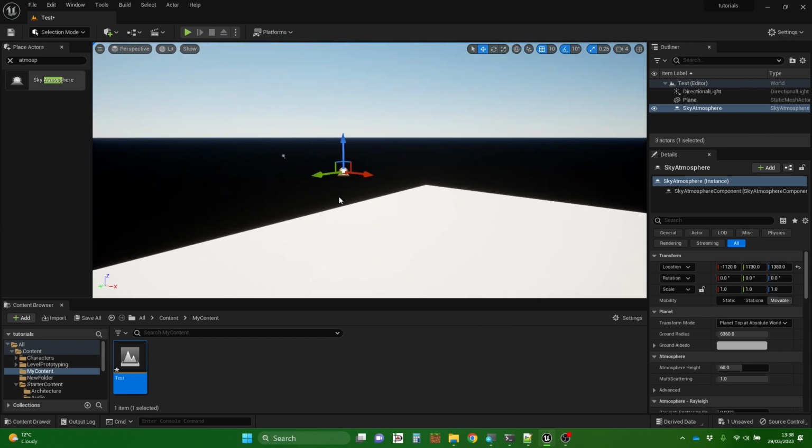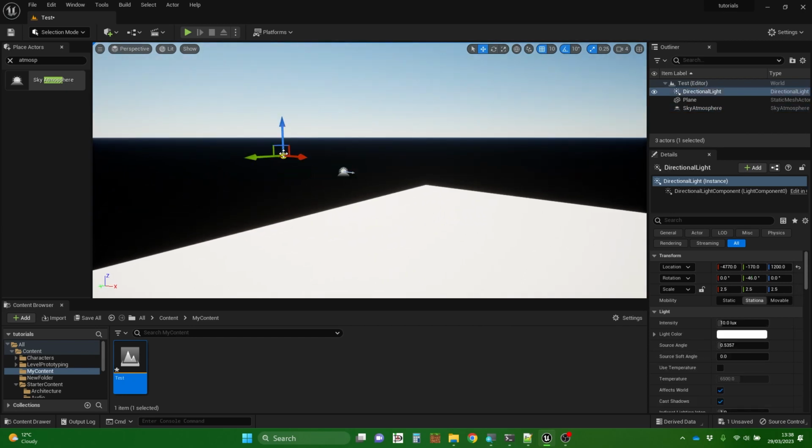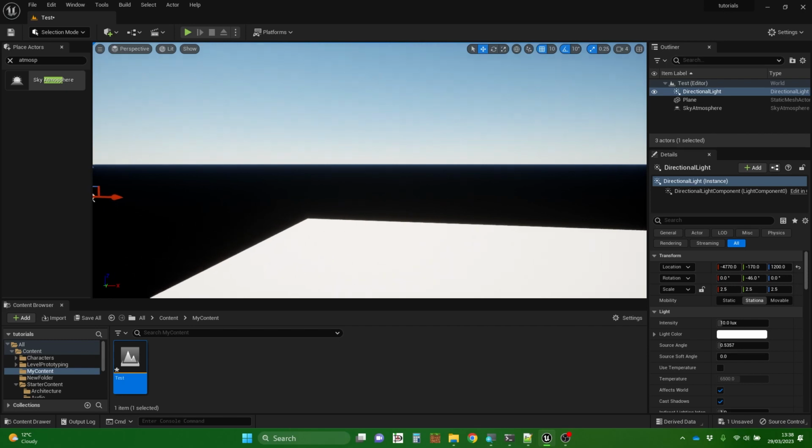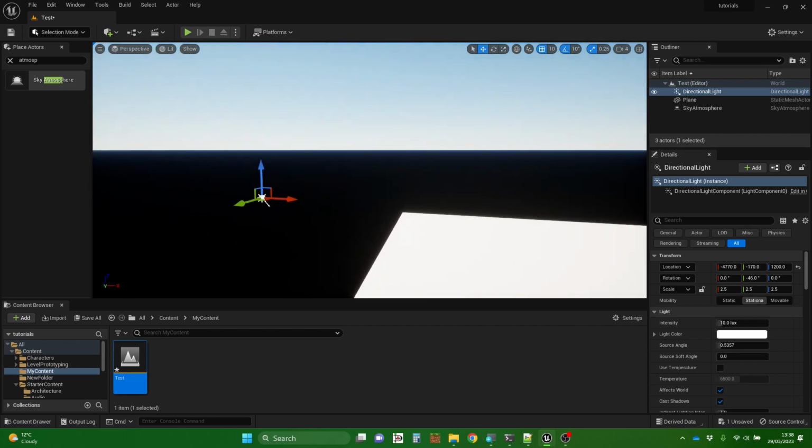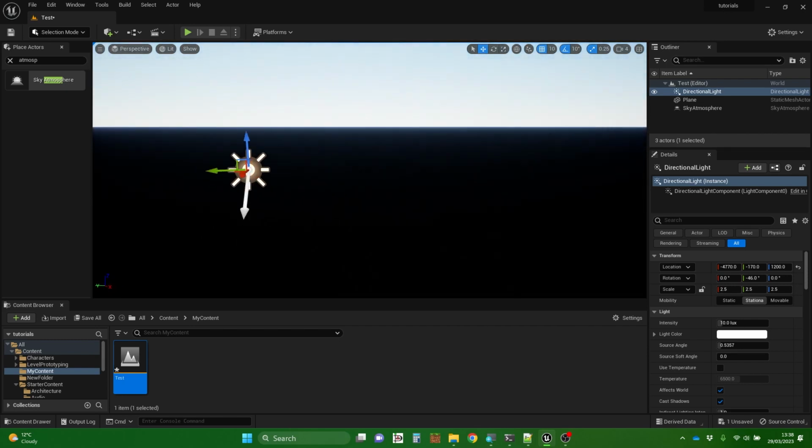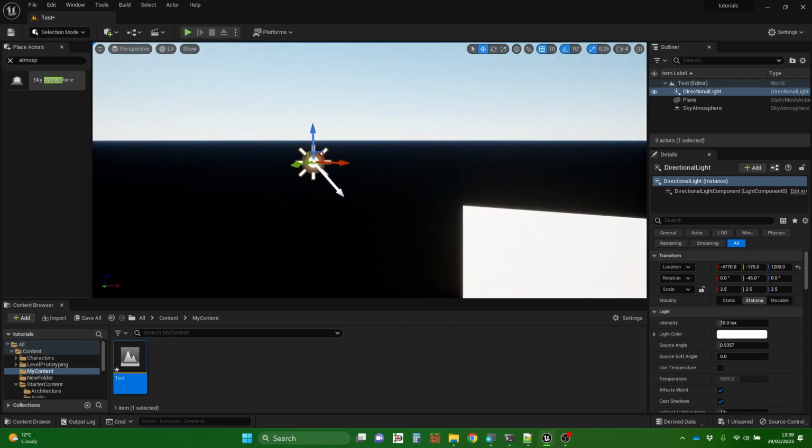And there's something really quite clever that Unreal does with the directional light and the sky, is that they can interact with each other. So that directional light, you can actually see, it's got the X, Y, and Z axes arrows, but it's also got this white arrow, which is the direction of the light.